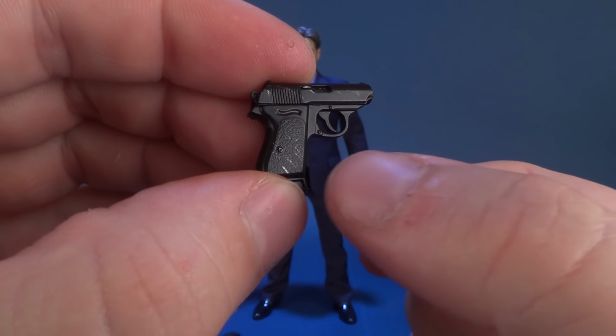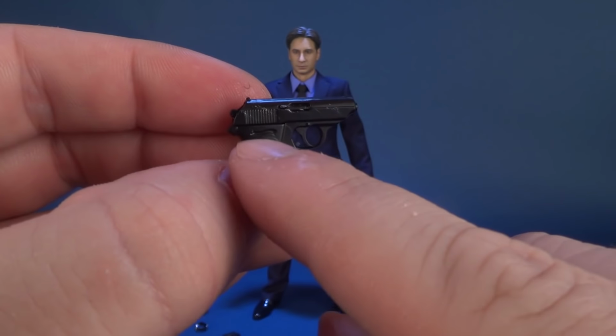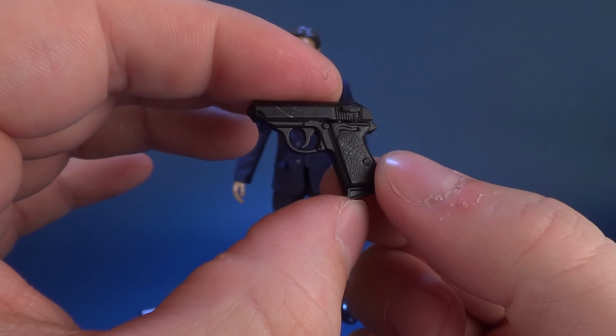I don't know if you can see it, but they've put some nice little scratches in the handle portion as well as the top of the gun there as well. And there's the other side of it.